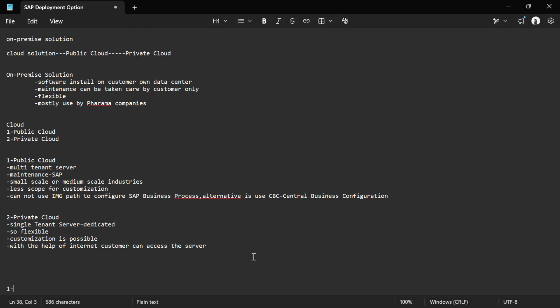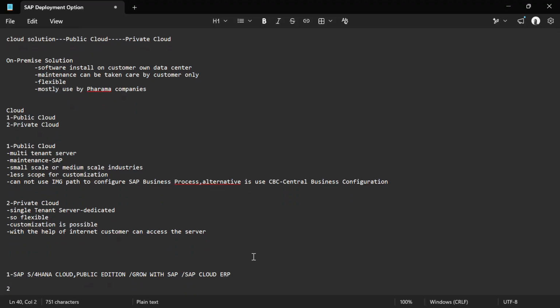Previously, SAP called it SAP S/4HANA Cloud Public Edition. The alternative name for this public edition is Grow with SAP. Since 2025-26, the naming nomenclature has changed again. Now SAP gives the name SAP Cloud ERP for this public edition.